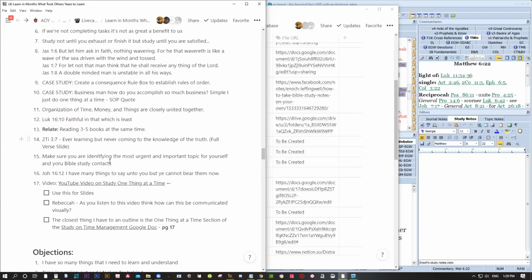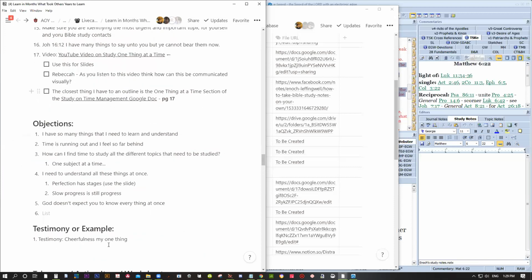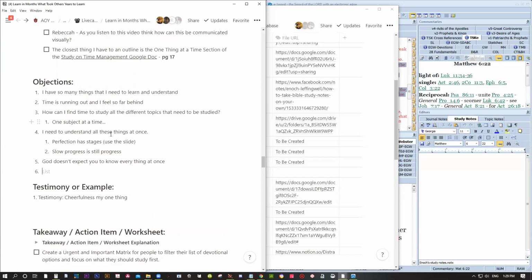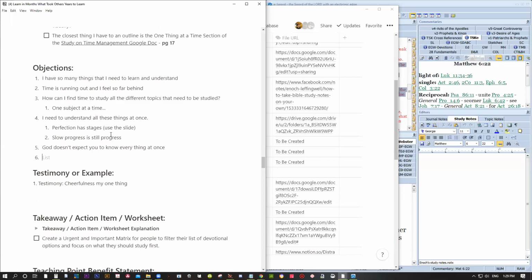We have to explain that because another thing that people struggle with in choosing one thing at a time is: how do I know what is the one thing I should be studying now, if I should only choose one?